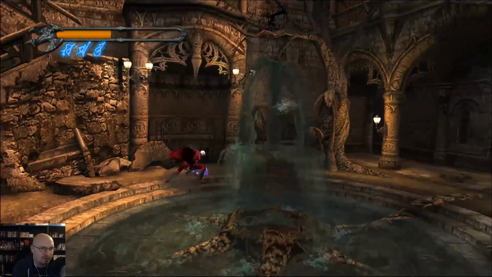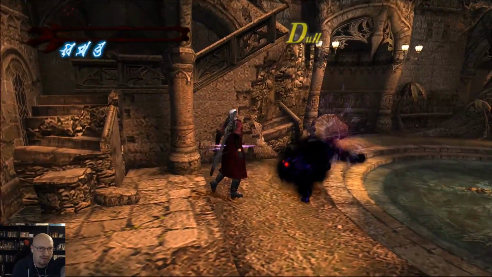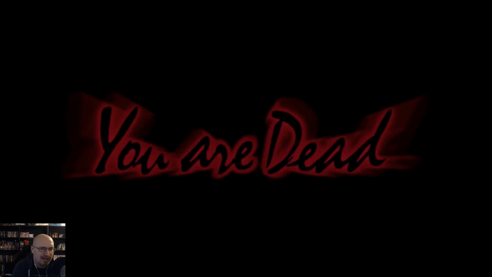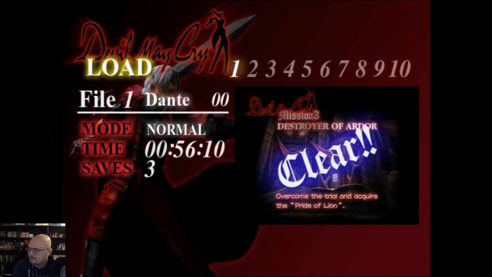Alright. I am going to die already. Come on, what the hell? How the hell do I fight this guy? Yes, I know I'm dead. You can start again from a save point. Yes. Oh boy. All right.